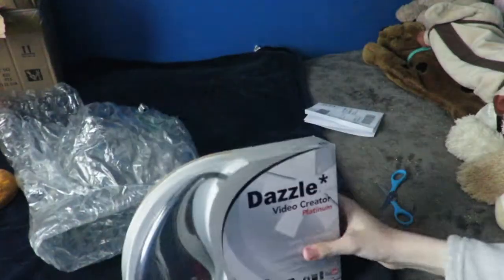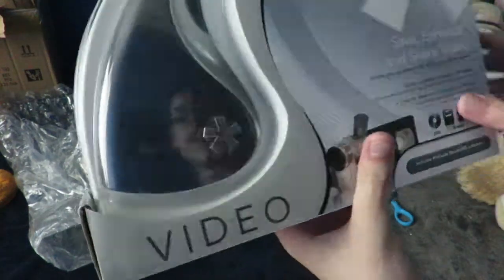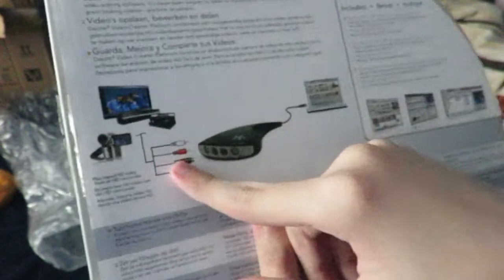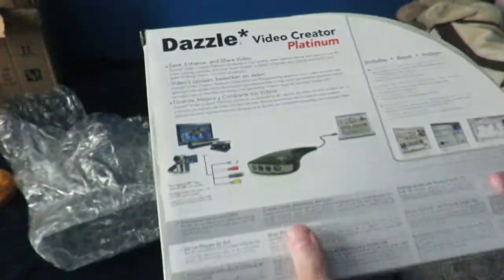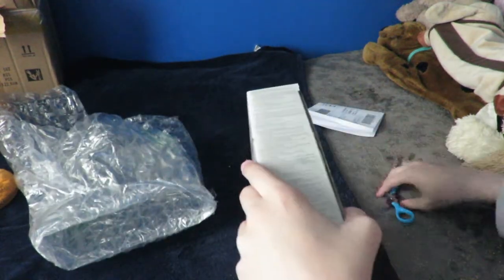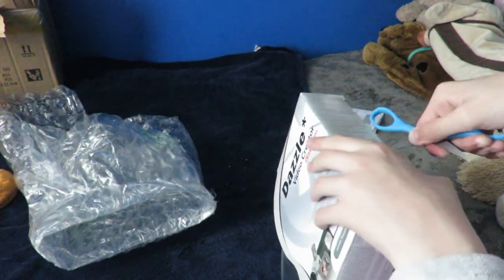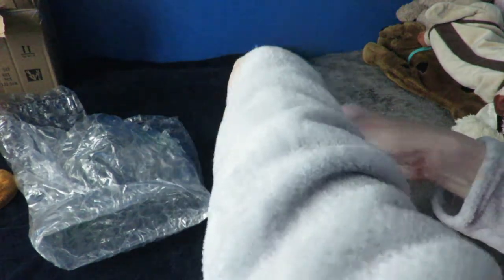Right, so what this is here, this is a video creator with a Platinum, and it's basically, if you have composite video, you can connect stuff like camcorders and that, and then put it into your computer to capture video. So basically, this is in the box, bought it very cheaply on eBay, as many of these go for way more.